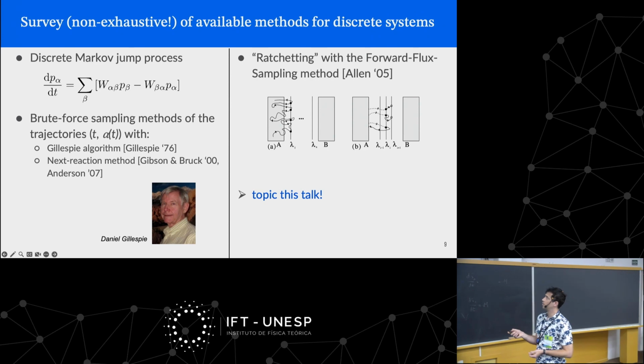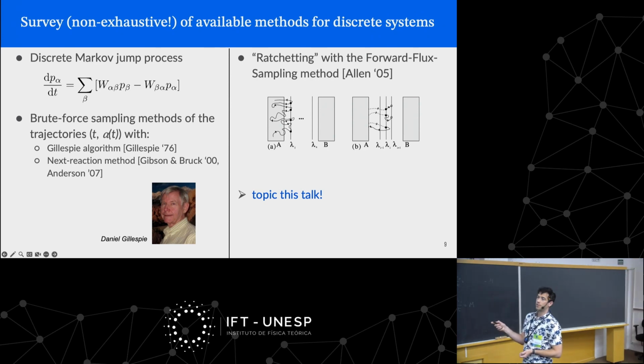Here the jumps are not Gaussian. I mean, they could be Levy, I suppose, if your rate coefficients have strange distributions. Yeah. So everything is encoded in the matrix of rates.